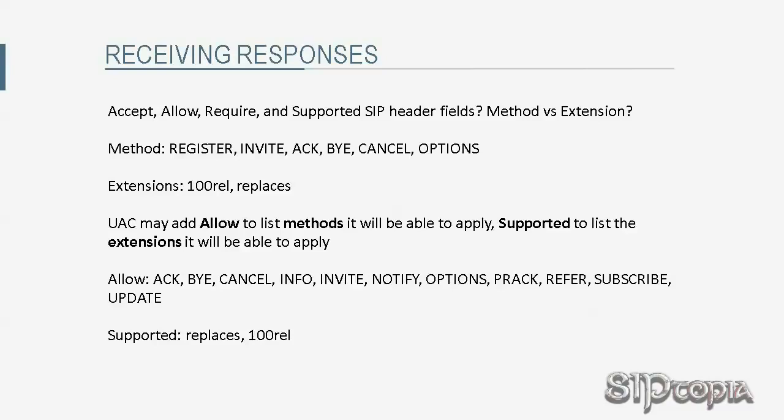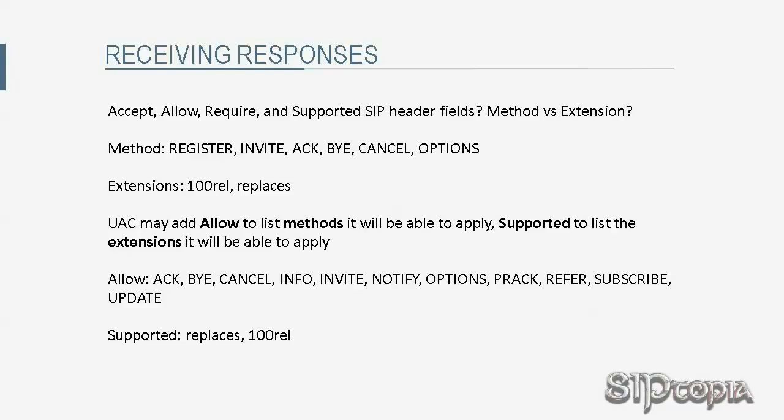Before moving on to other responses, it is worth taking a minute to get a little familiar with Accept, Allow, Require, and Supported SIP header fields. First of all, while we know what a method is, for example, REGISTER, INVITE, ACK, BYE, CANCEL, OPTIONS, we should also know that there have been additional features admitted into the Session Initiation Protocol under the name extensions. For example, 100rel and replaces. Only the extensions defined in RFCs are considered standard, and only those extensions should be used.